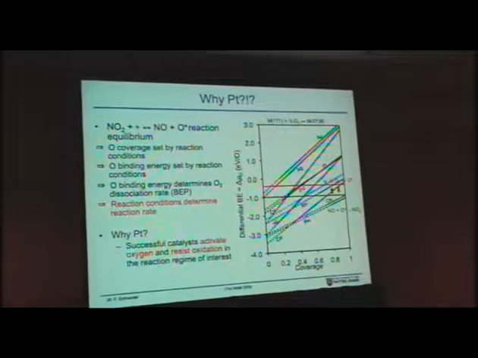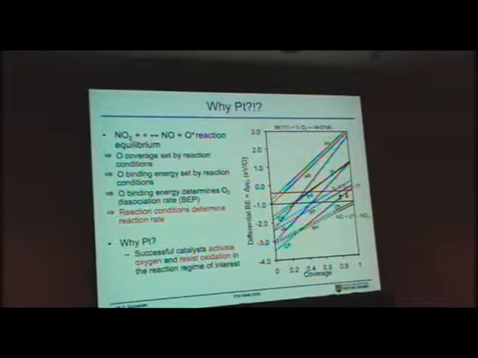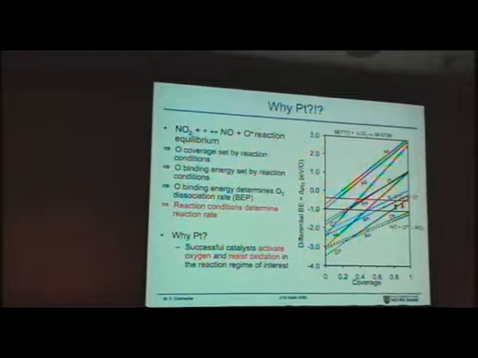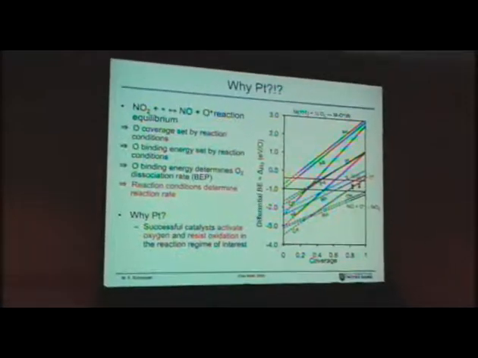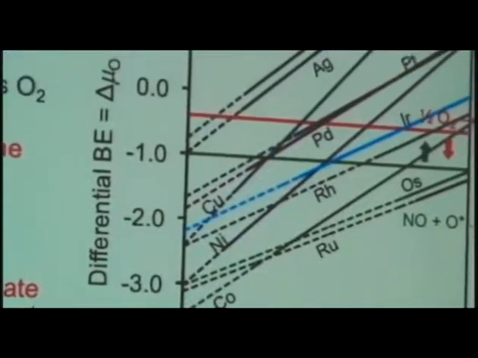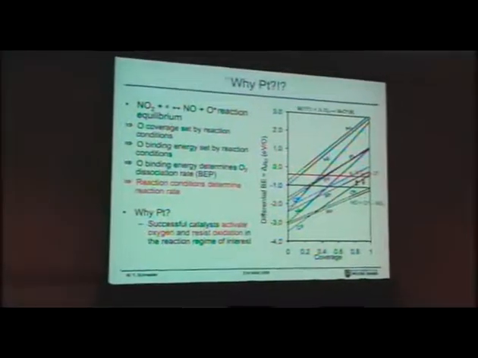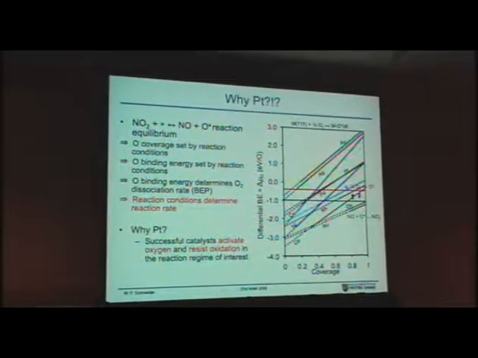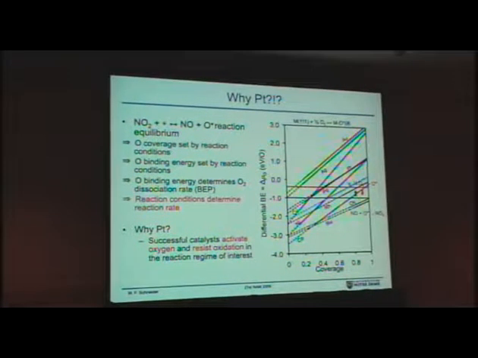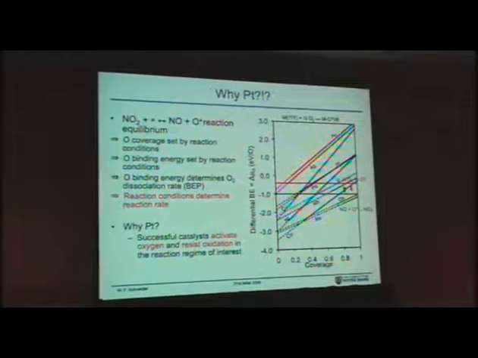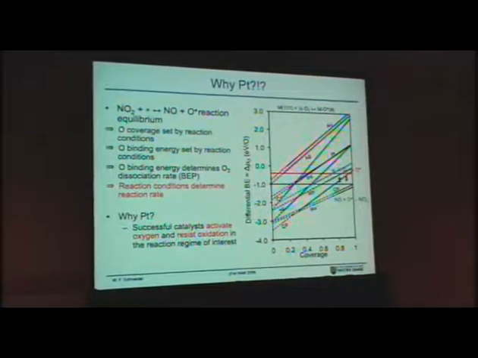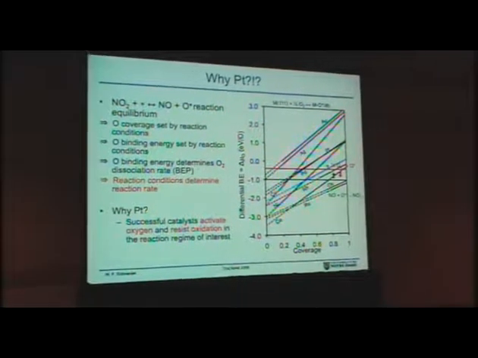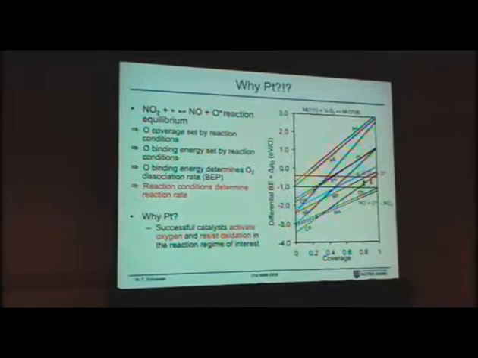So then you say, why platinum? Why not choose something cheap? Well, there's a very good reason to choose platinum. If you look at these lines, they're dotted for some reason and then they become solid. The dotted region is the region in which chemisorbed oxygen is stable on this surface. The transition from the dotted to the solid is the point where the surface becomes unstable to bulk oxidation. And platinum is one of the few metals that is actually stable to bulk oxidation in the window in which the catalysis is happening. Things like copper, palladium, iridium, anything else is going to become a bulk oxide before it gets into this.